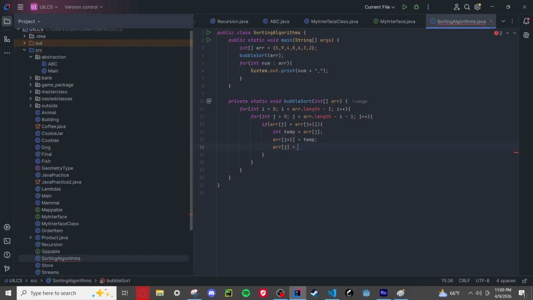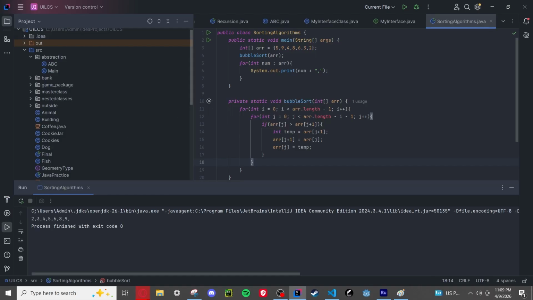sorry, this is just not right, and this should be, okay, the array should be like this. r of j plus 1. Okay, so now we have each of the variables shifting, and that should actually be it for bubble sort. So if I run this algorithm, yep, you see we get it all fully sorted.